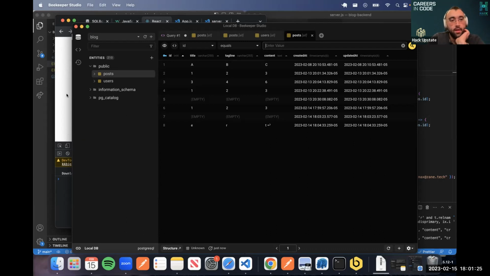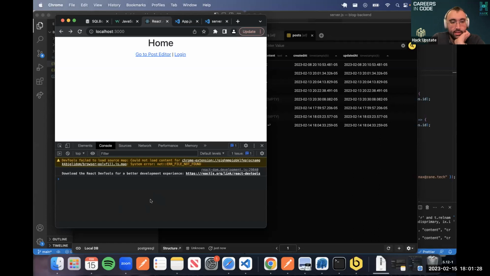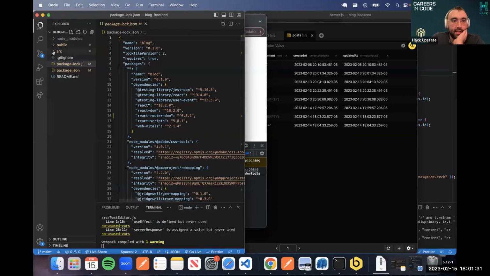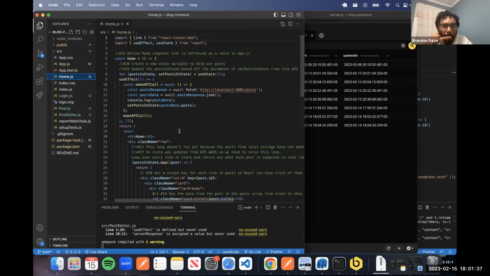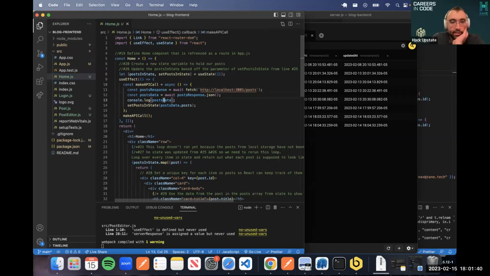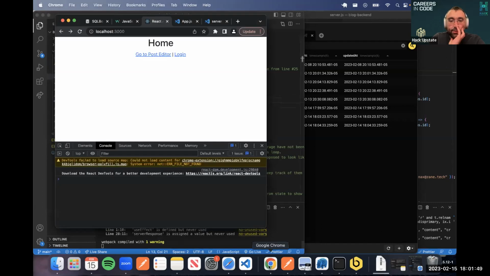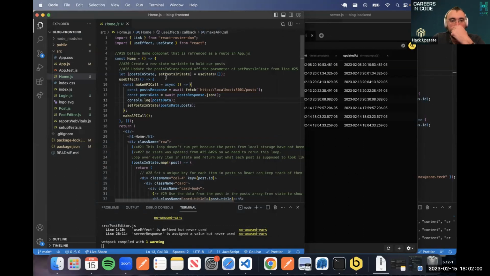Let's take a look. We've got no errors in the front end, so we're going to go to your front end and look at where that API call happens in home. Okay. And you're going to 3001, you're console logging out the posts, and then you're setting them into state, which is everything you should be doing. So we're going to go back. This is on line 13. So we're going to look at line 13 in your console. I'm just going to refresh it. And you don't even have a 13. useEffect, empty array, make the call, you call it.